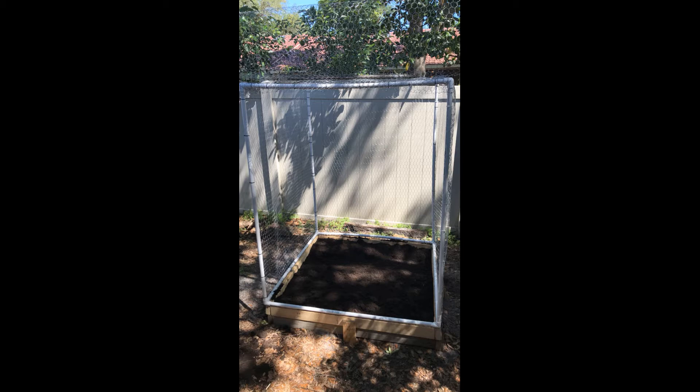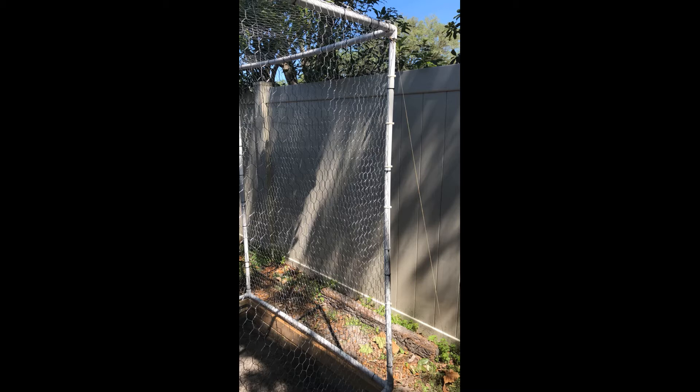I will warn you now: do this before you put the chicken wire topper on top of the OG, because it will be hard to maneuver around to smooth out your dirt. The chicken wire topper — I bought a five-by-fifty roll of chicken wire. I also bought twelve five-foot PVC pipes for the chicken wire frame. Eight of those pieces I cut to four foot and I left four pieces at five foot, so the box is four by five. I made two four-by-four squares when I made the six-by-eight box with PVC pipe and a three-way connector. This time I didn't glue it, but I need to glue it when I make another one.